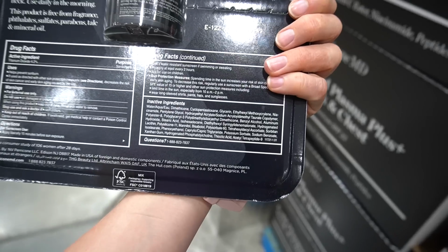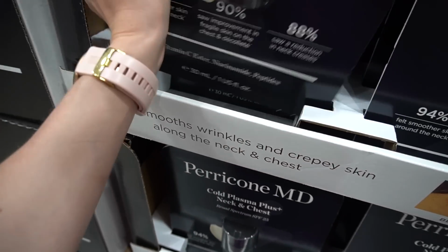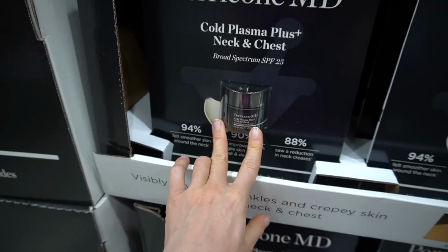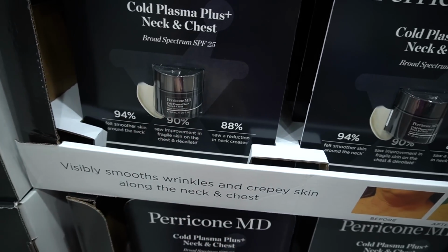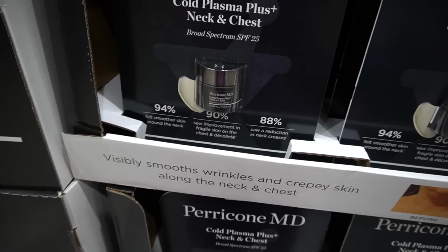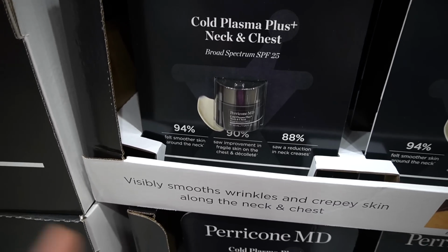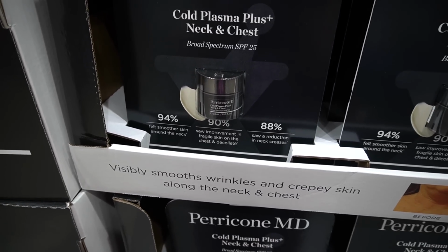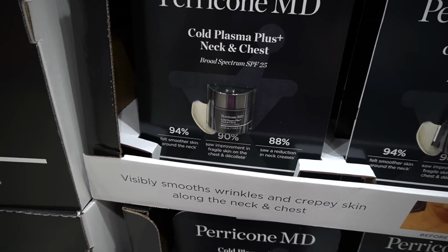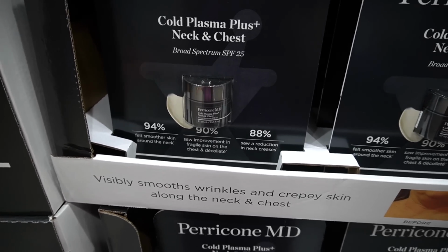The vitamin C ester in this is tetrahexyl decyl ascorbate, a stable form of vitamin C that not only is stable in contrast to ascorbic acid, but also appears to have a good chance of getting into your skin. Great. Overcomes the challenges with formulating vitamin C into skincare products. However, your skin needs to convert it to ascorbic acid in order to have benefits such as improving collagen production. And whether or not that happens, question mark.